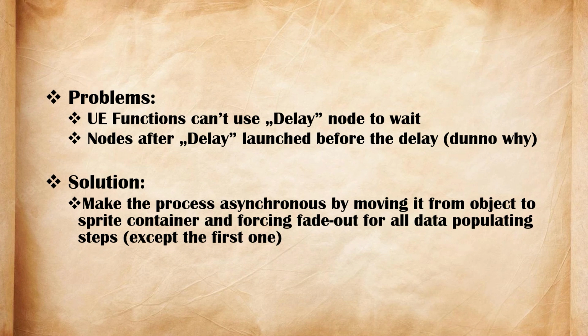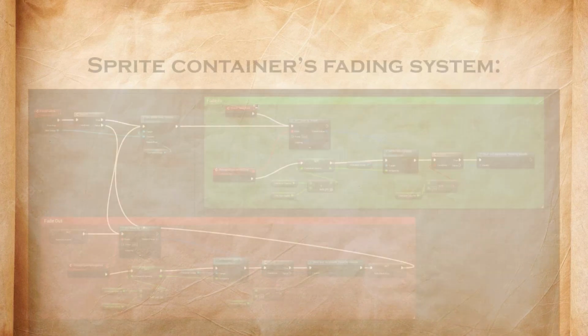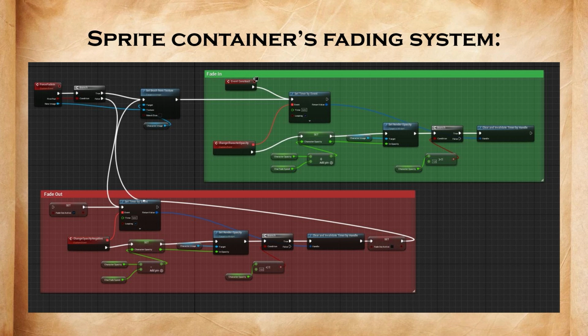And so, I added some input to the container that would tell if it's the first run, which would skip the fade-out effect. I also added the new image input, so now setting the image would be handled between the transitions by the container, rather than by the object. This idea was a bullseye. Suddenly, everything worked exactly as it should. I'm a little embarrassed by how long it took me to implement simple fading effects, but whatever, it was time to move on to the final challenge.